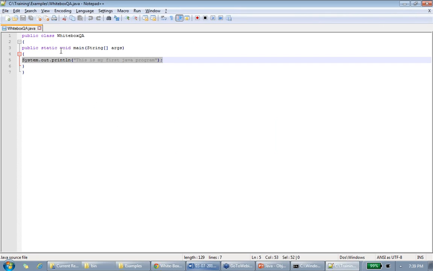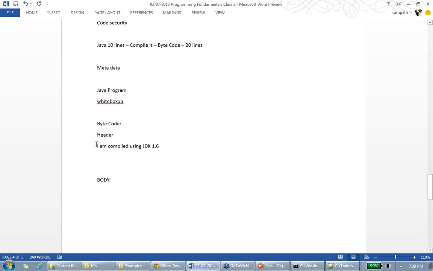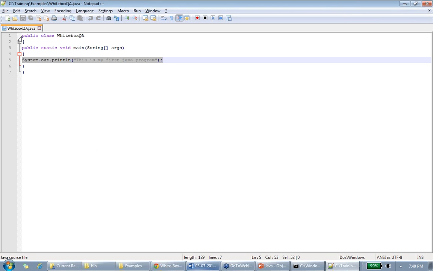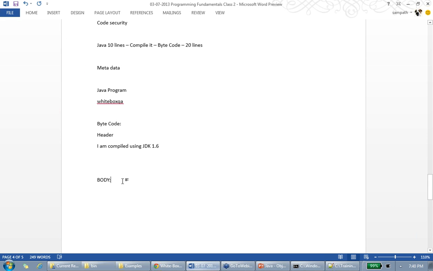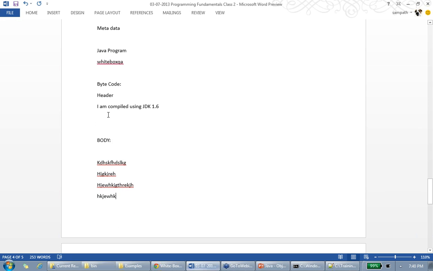So when you compile this, it will first write in the header that I am compiled using JDK 1. Then it will convert line by line into bytecode, and it will write this bytecode here. Then it will write in the header, this code contains one class called whiteboxQA.